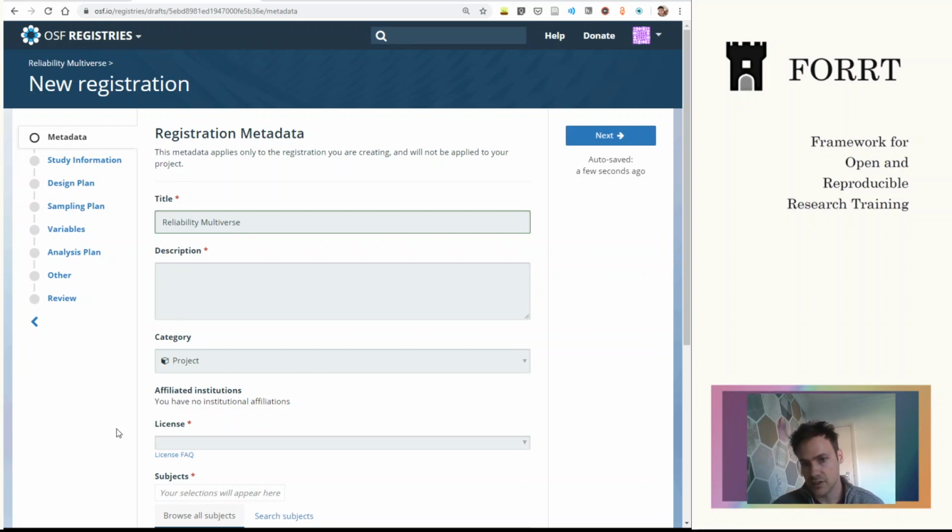Within this, there might be some questions that for your particular study are either repetitive or not applicable. If that's the case, you can just put in not applicable. That's fine. I view this form as more of a useful tool for the questions that I might want to ask, and the sort of questions that I might want to go into.